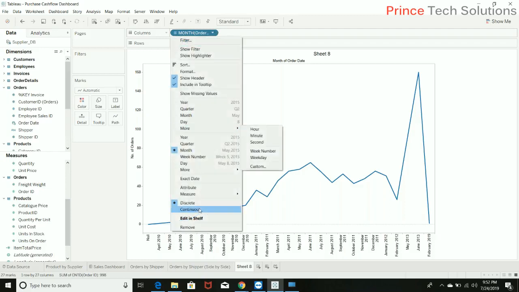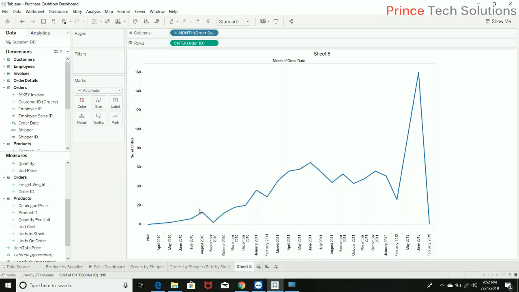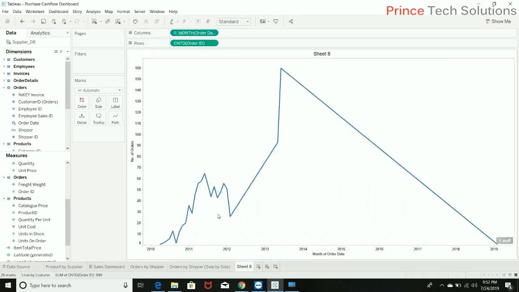Tableau screen. Now, what is a discrete selection of the data and what is continuous? Because the data is showing from year 2013 to 19, and these years don't have any existence of the data. There's no data node between this straight line, so it was not supposed to be shown here.